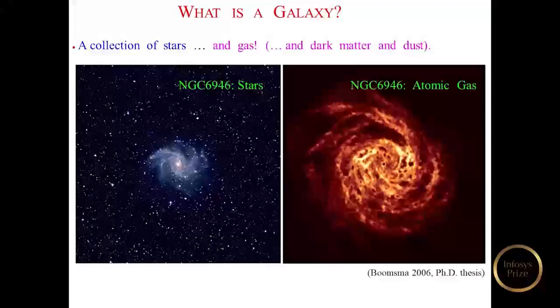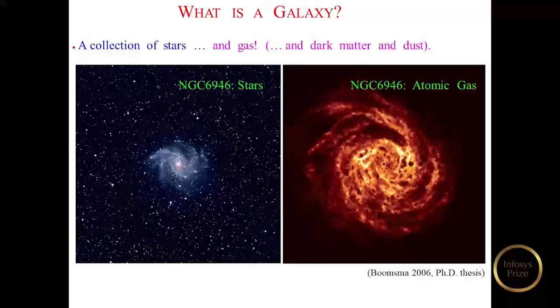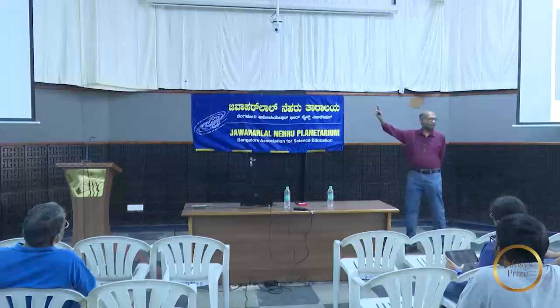Okay, so what's a galaxy? Most people think of a galaxy as a collection of stars. And that's partly true. So that's a wonderful galaxy, NGC 6946, in an image actually made with a small, very crappy telescope on the ground. These are Digital Sky Survey plates made with a smallish, 2 meter size telescope. And you still see these beautiful spiral arms going out. So this is like the Milky Way. It's an object similar to the Milky Way. It's called the Fireworks Galaxy. So it's a cute galaxy.